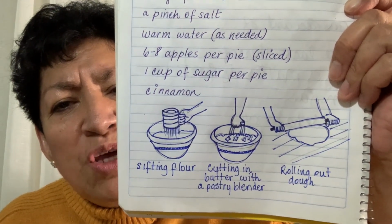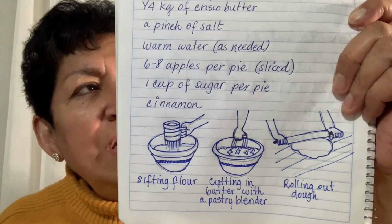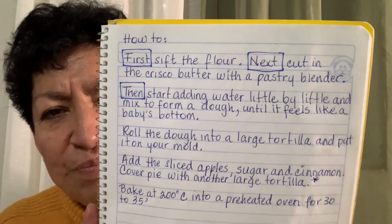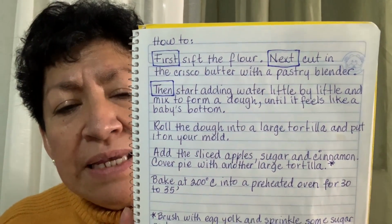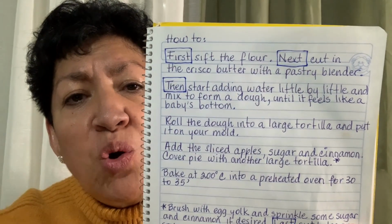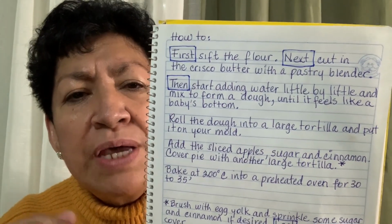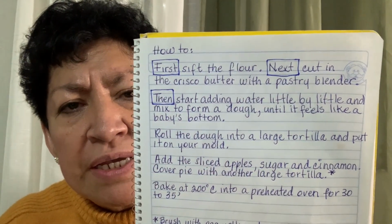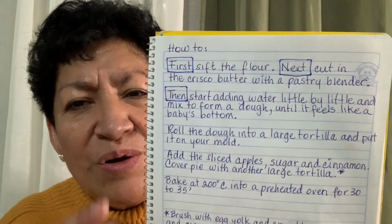Okay? Those are just for you to learn new vocabulary. Perdón por los dibujitos. Y ahora nos vamos para acá. This is how to. And this is important because when you write instructions, these words help you follow an order, organize your steps. You can organize them by ordering first, second, third, primero, segundo, tercero, okay?